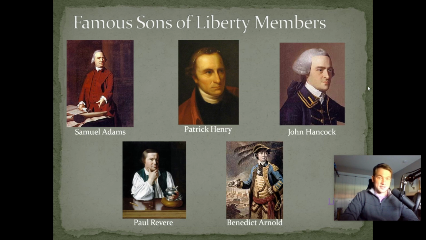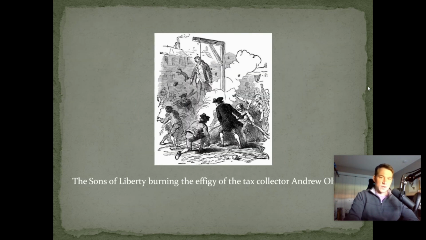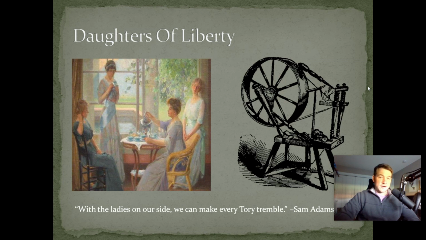And so the Sons of Liberty are going to be out to convince them why they do. But the Sons of Liberty were not the only group that was arguing for a revolution. Another group that was very instrumental in these boycotts that are going to come up here to get things like the Stamp Act repealed, to try to get the British government to repeal the Sugar Act, is the Daughters of Liberty.